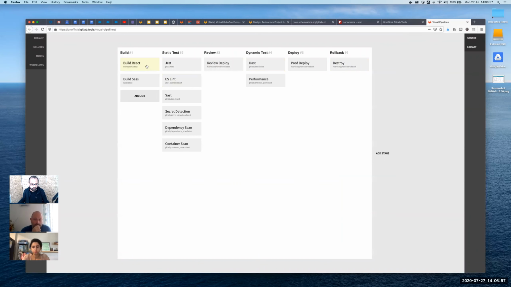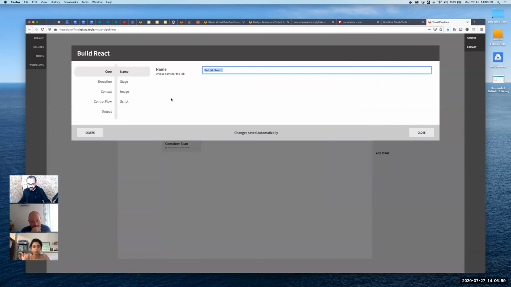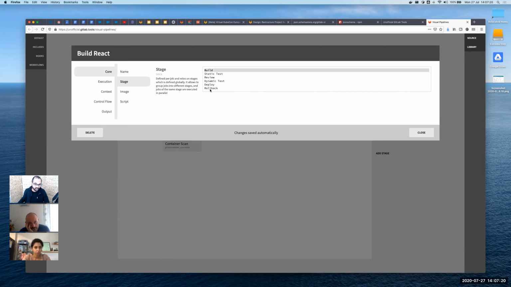I'm now going to go into the actual part that's going to help me for a future workshop or a future training. This is the job editor window, and you probably know the GitLab CI YAML spec contains a lot of properties, like a lot, right? And this is a way to categorize them and make sense out of them. So you can see the core properties are name, stage, which stage should it belong to, which image should the job run on, and the script, right? So in this case, it's a React build.